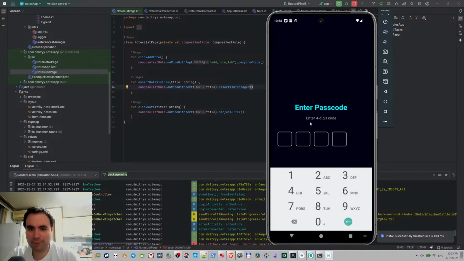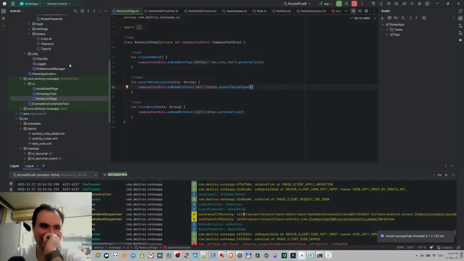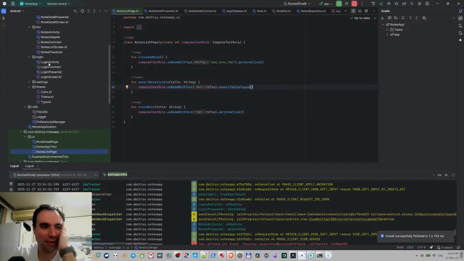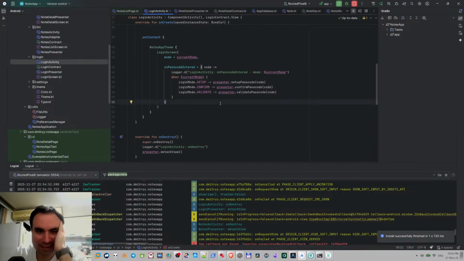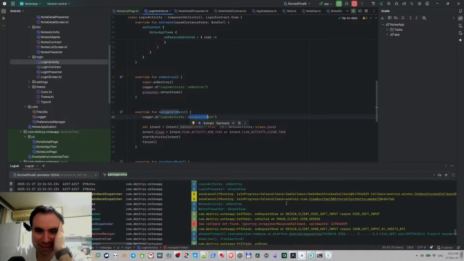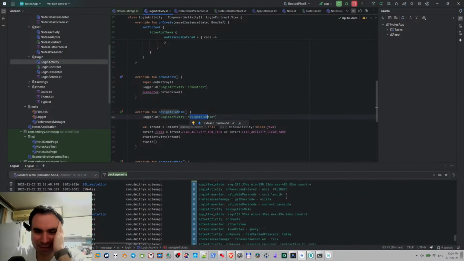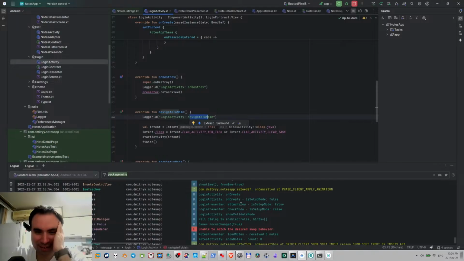Okay, basically, navigate to main is not even executed here. Check mode, yeah.